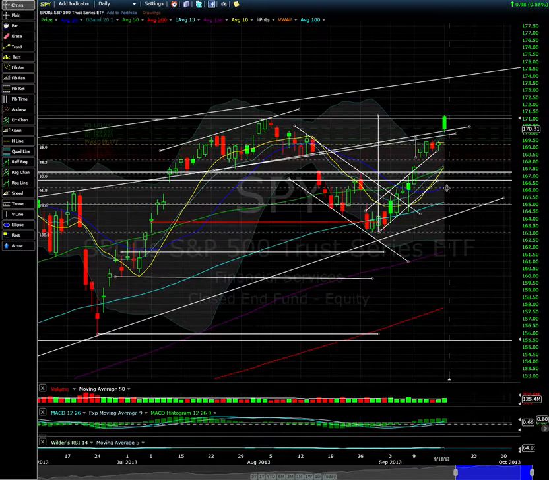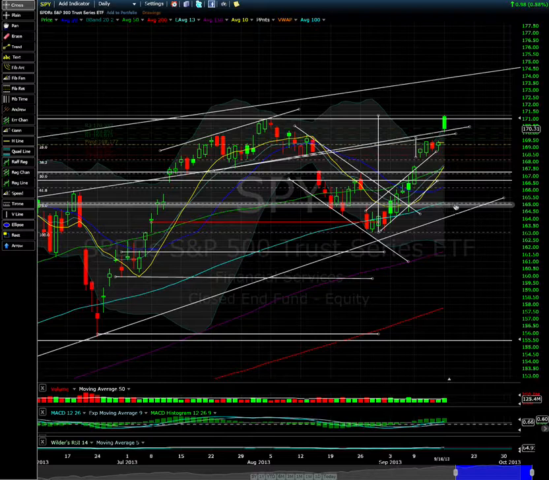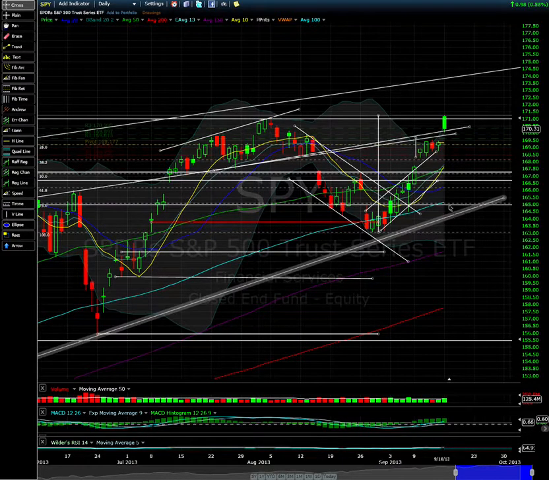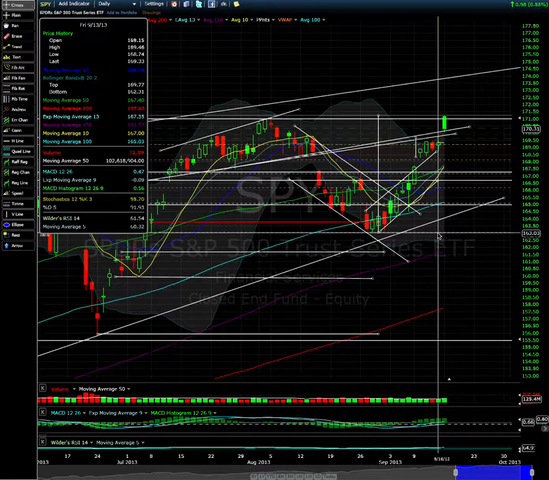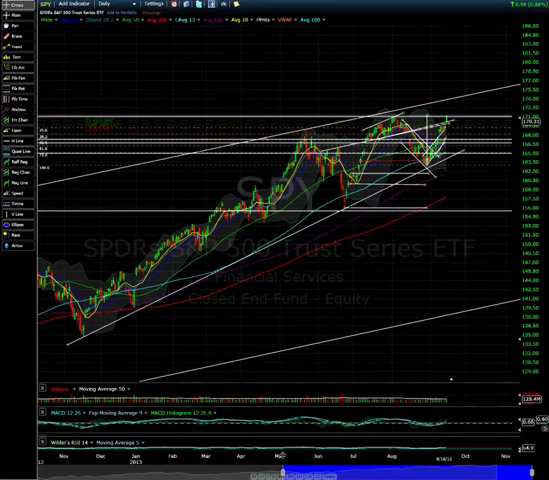Open interest on the monthly and weekly puts on the SPY: the max open interest is showing roughly 165. So you'd like to think the institutions are going to close the SPY above 165 just to maximize their gains anywhere in this vicinity. So selling below this pivot this week, 163 bull put spreads below this pivot should be safe in my opinion, just based off open interest and this major trend line we have here that I called out. But every time you hit it, it's going to get weaker and weaker.